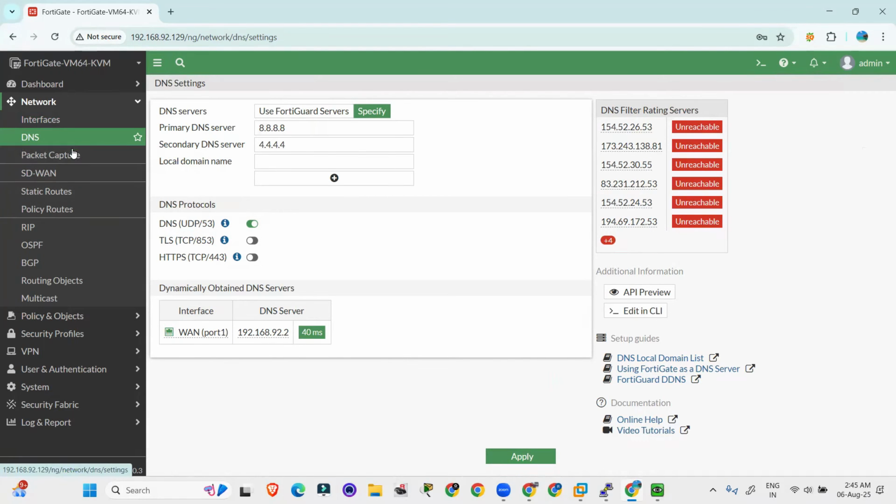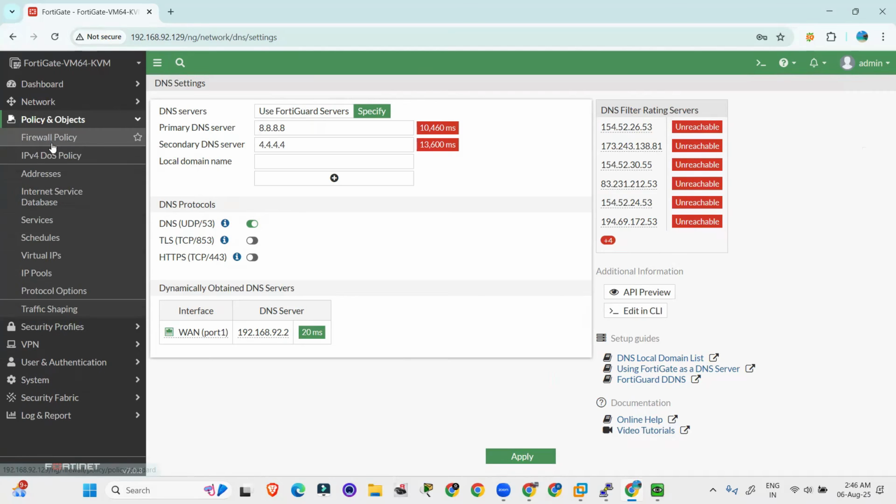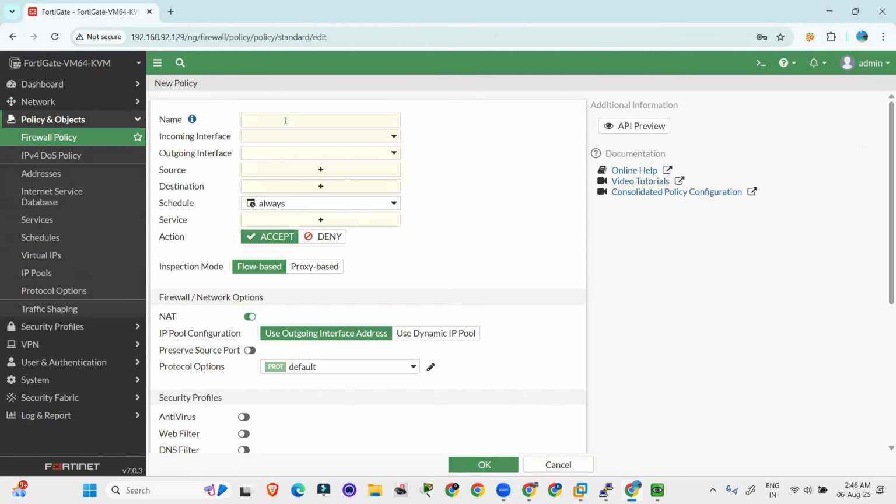Now we have to provide the policy information. We have to create policies to run the configuration. Go to firewall policy, create new. The name of the firewall policy can be any random name, like static_route. I'm giving this name. The incoming interface is the local area network, port number 2.